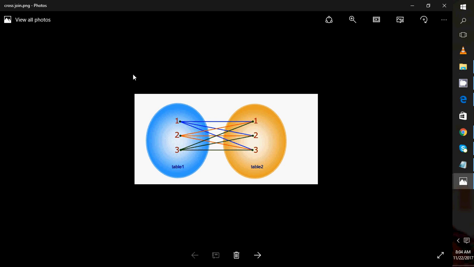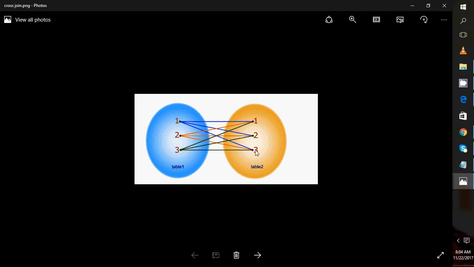Now here you can see I have table 1 and table 2. In table 1 I have records 1, 2, 3, and in table 2 I also have 1, 2, 3. If you observe carefully, 1 has been joined with 1, 2, 3, 2 has been joined with the 1, 2, 3 of the other table, and 3 has been joined with the 1, 2, 3 of the other table, right?